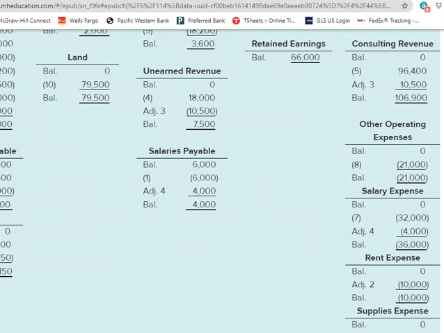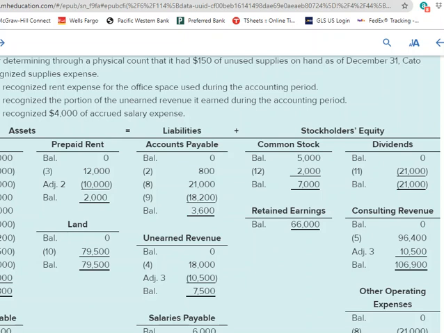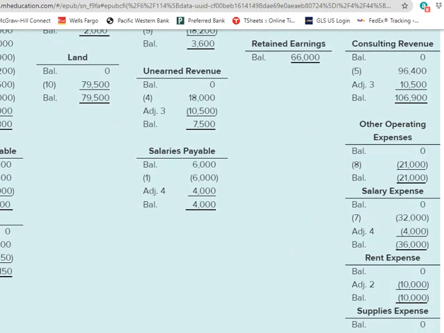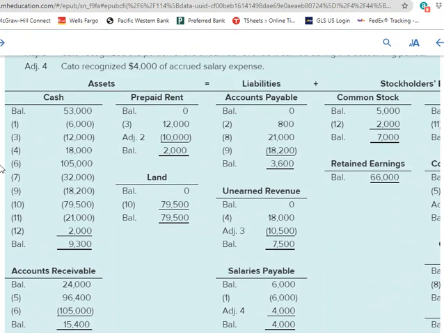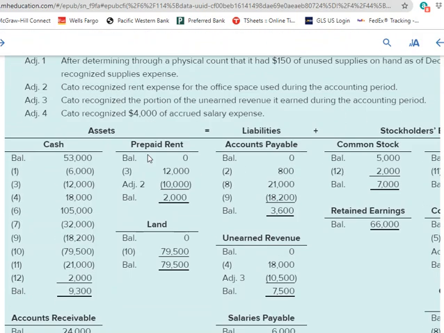Let me scroll over to the right. So all of those accounts are there, but rather than having a separate column for each, they've just given each kind of a little space. So cash has this big chunk up here, and then we have accounts receivable and supplies, prepaid rent, and land. So they're organizing it this way for two reasons. We start to have too many columns that our accounting equation becomes impossibly wide and we can't really fit it properly on a screen. But secondly, because next chapter, in chapter 3, we're going to learn the concept of T accounts, and it will be more similar to this format.